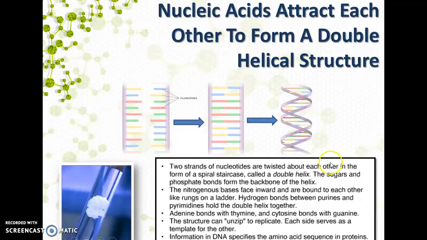This information in DNA, that's what has the instructions for which proteins to make and how to make them. So your DNA actually has all the instructions for making your proteins. That's how that all fits together. So it goes DNA, then RNA, then protein. That's the central dogma that you probably learned about in biology.